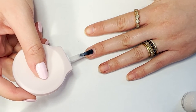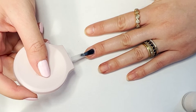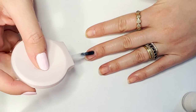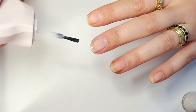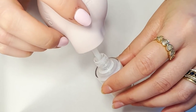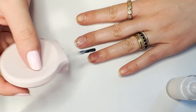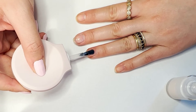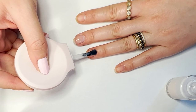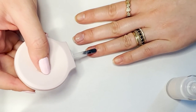The most important step is to start the brush in the center of your nail. I know it sounds crazy, but start in the center, then push that brush down towards the base of your cuticle, pull back, and then go hit the two sides. That's your first coat. Dip the brush again, wipe one side on the neck of the bottle — one side loaded, one side bare — start in the center, gently push down towards the base of your cuticle, pull back, then do the two sides.